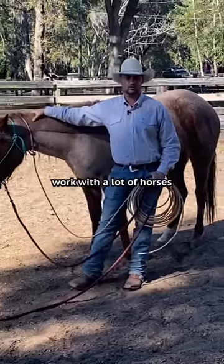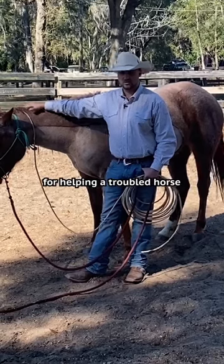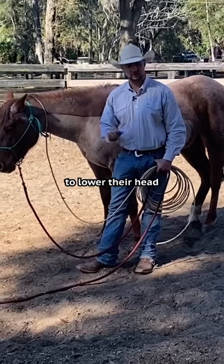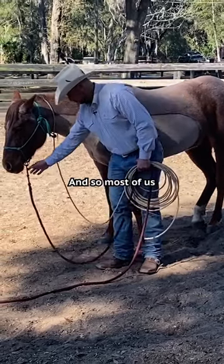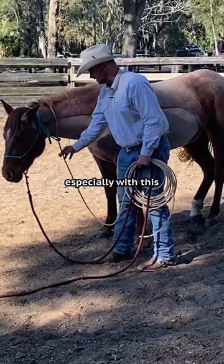A big thing that I do is I work with a lot of horses that are troubled. So this particular strategy is a good one for helping a troubled horse get settled or get relaxed, which means finding lots of ways to ask them to lower their head and get settled. Most of us have done it with the halter, but a lot of people haven't done it by the neck, especially with this tightening on them.